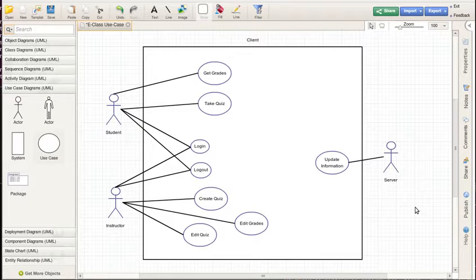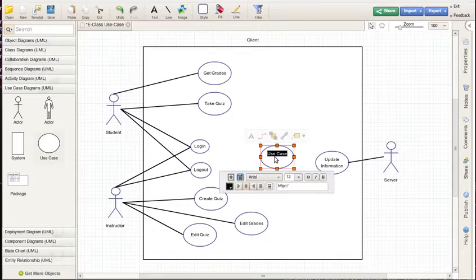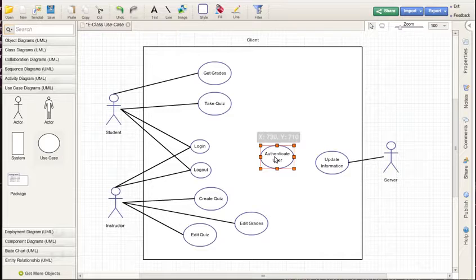And so one type of arrow says that when you do something, you are always going to have some sub-activity associated with it. So for example, something that might happen in a number of different places is that you want to authenticate the user.